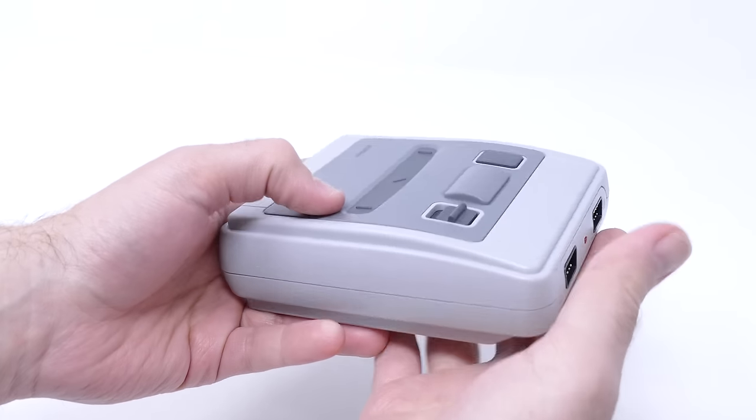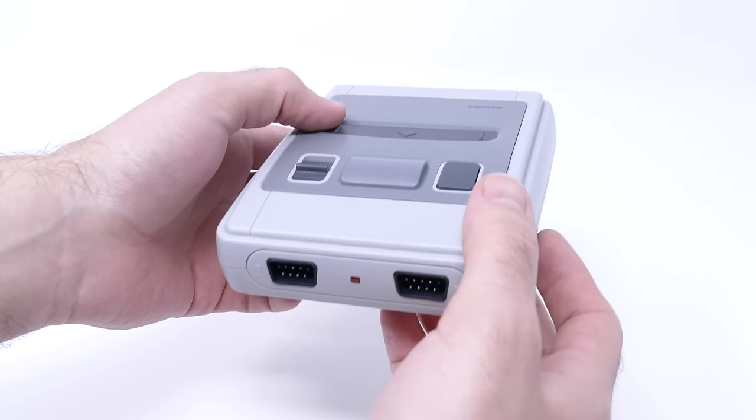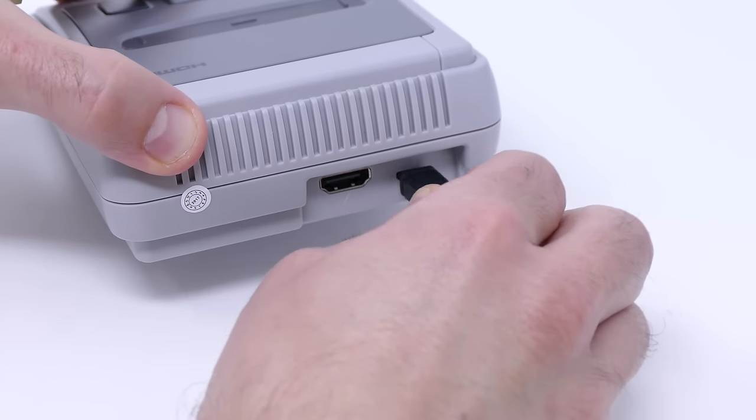So as you might imagine, this console is very light and very hollow. I really don't know too much about what's inside here, and I'm not even gonna bother opening it up, because I'm just quite certain it's very similar to what you would have found in a Cool Baby. The only difference with this one is, like I said, you've got HDMI out, and this one powers with a USB micro cord.